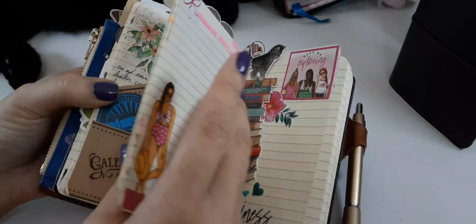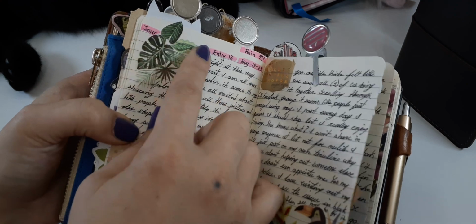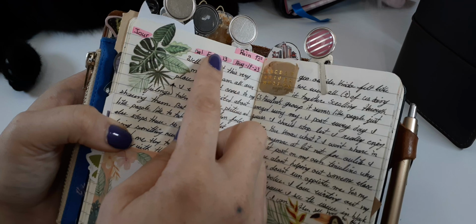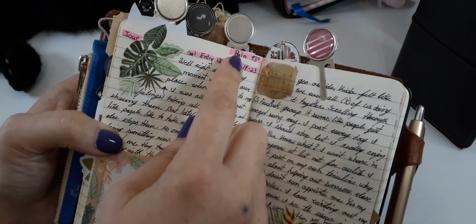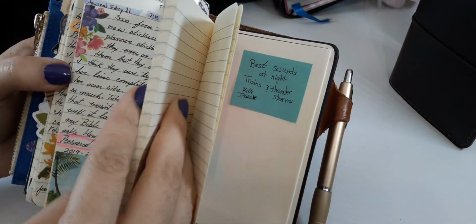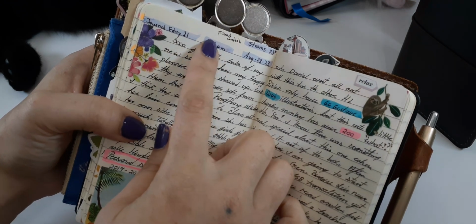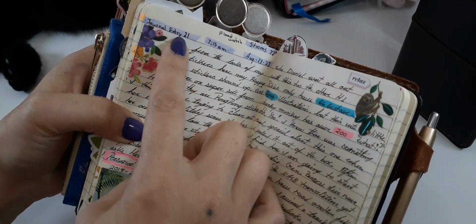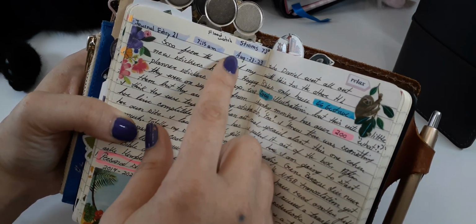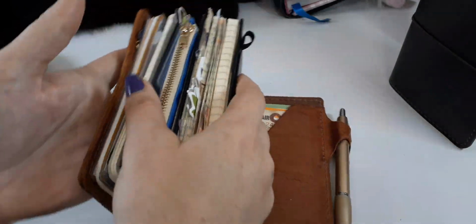So I don't know if you notice at the top, I'm having journal entry, and I'm keeping track of the journal entry date. So this is 13 days. I'm keeping track of the weather and then the date. But I am now keeping track of the time too. So I have the journal entry, this is 21, the time that I did it, what was going on, the weather, and then the date. I think five years from now, that'd be pretty cool to look at.